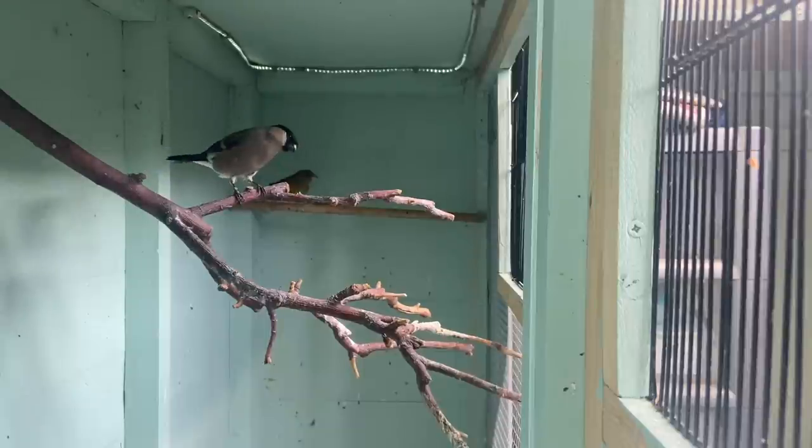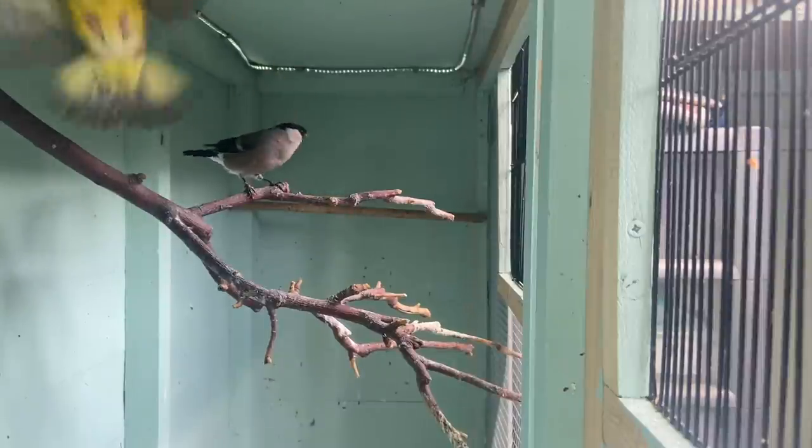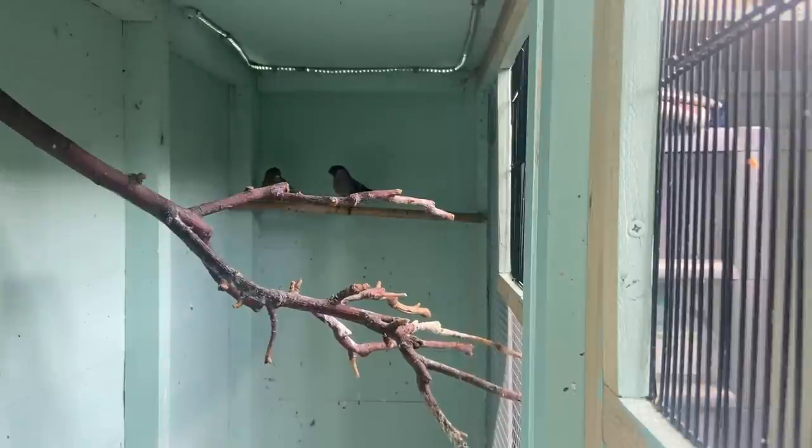So one of the ideas of using a Siberian bully as opposed to the native, although I did want to try the greenfinch with a native bully as well, which we might do instead of the crossbill, still up in the air at the moment, is that they do nearly match in size, both the greenfinch and the Siberian bully. So what you do is breed a rather large hybrid.